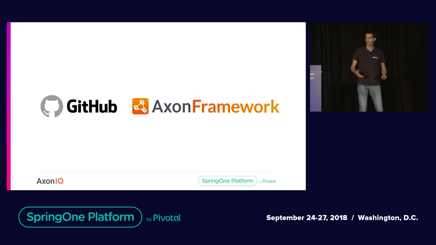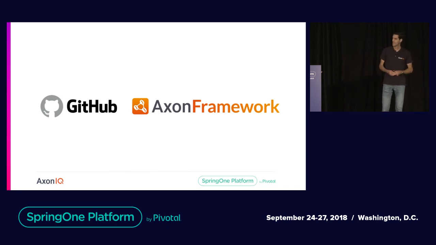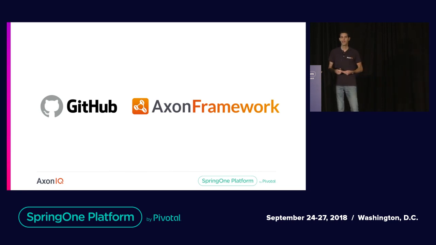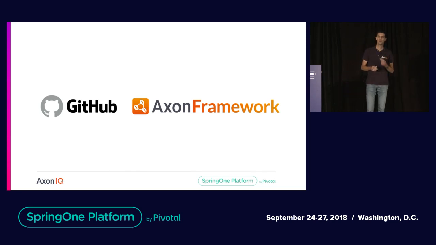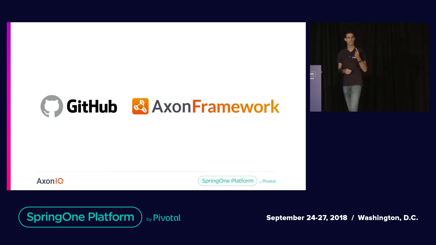Well, if you put your code on GitHub, or at the time it was even Google Code, you need a name for it. Well, Axon Framework was not the original name. It did not have the term framework in it, because it was an experiment. And I got an email from a company in France saying, hey, we thought you would like to know that we are using your framework in production. That was two news items in a single sentence. Oh, is it a framework?